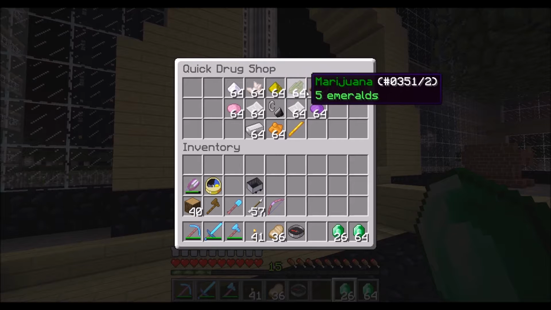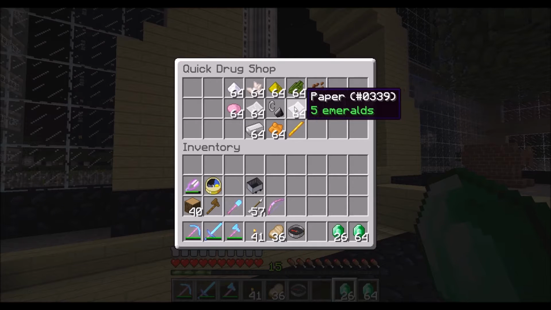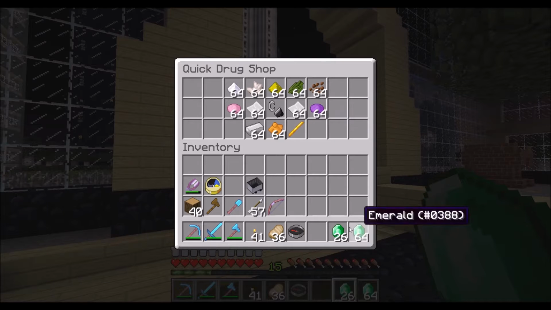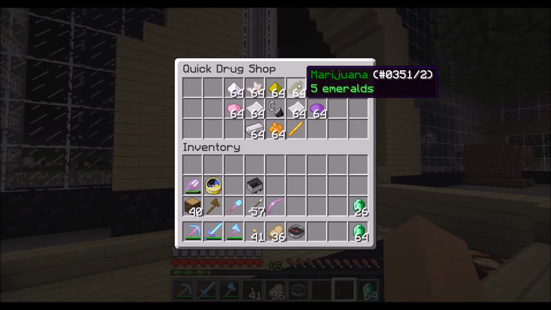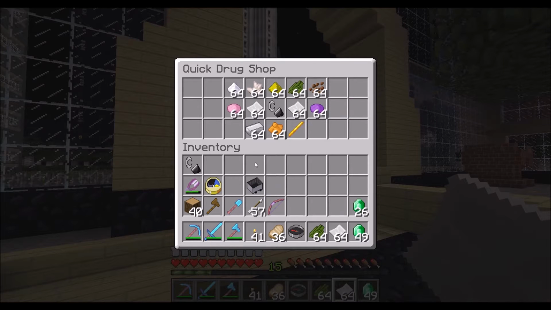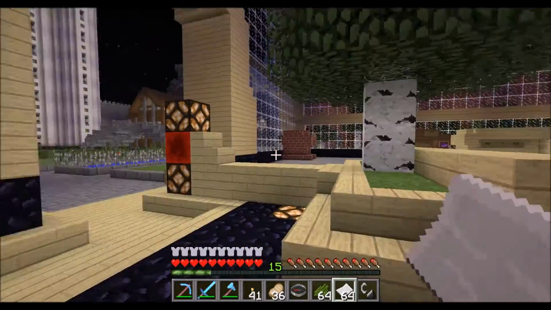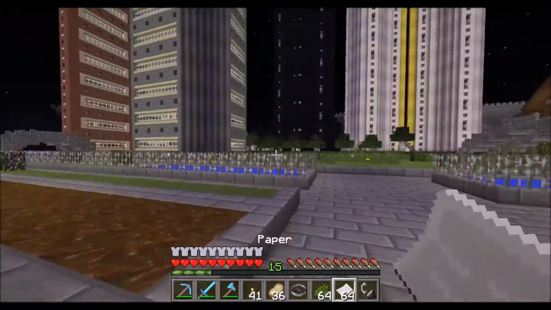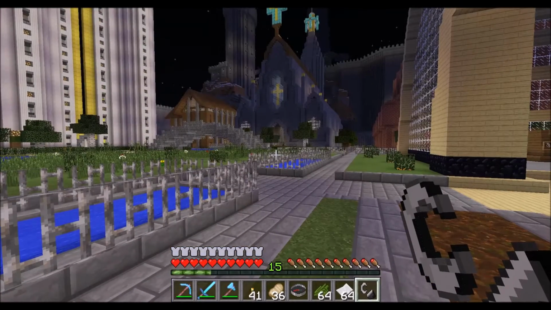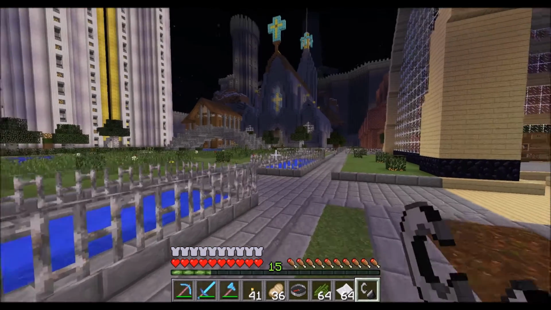So I'll just kind of scroll through everything here. You can see we got all different types of drugs and paraphernalia. So for example, let's say that I want to go ahead and do some of the marijuana and such. We're going to need, stack that, for the marijuana the paper and a flint and steel. So some of the different drugs need some of the different paraphernalia in order to work.